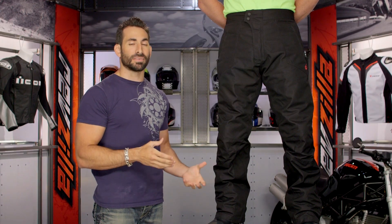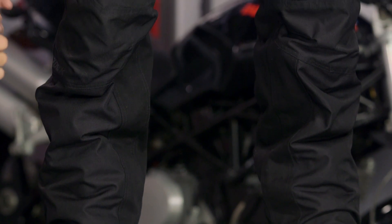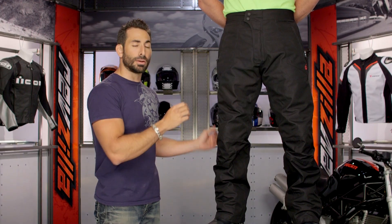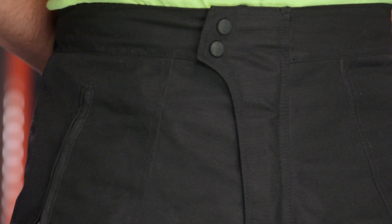OverPant means you buy your normal size — you have plenty of room for adjustability. It's going to work over top of a pair of jeans or your normal pants that you might be commuting to work in. The nice part about the Ballistic 7.0 is that it has a fully removable waterproof liner and the venting on the side is going to be direct. In summer months, you can pull that liner out, get rid of the waterproofing, get direct ventilation, and you're going to be pretty comfortable.